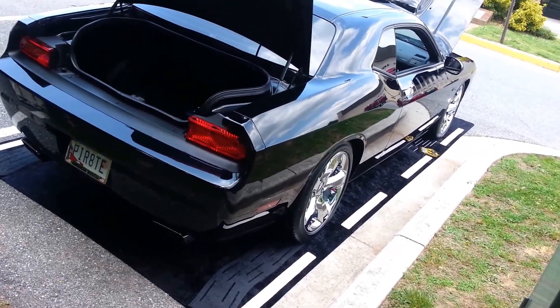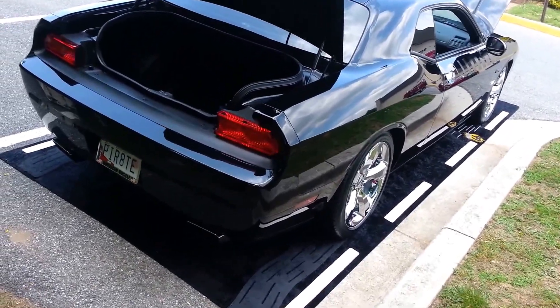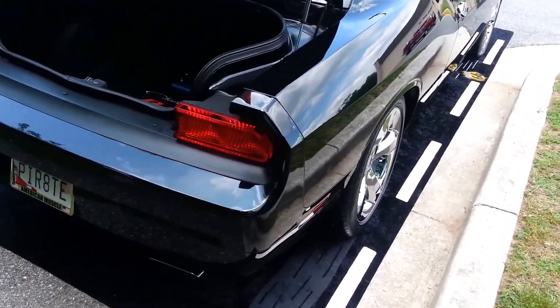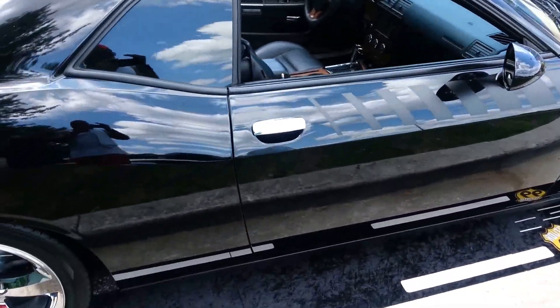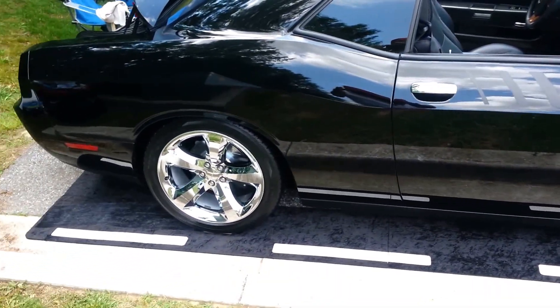Look at her car right there. Look at her going down the highway, ladies and gentlemen. That's how we do here at WheelJuve — show displays. Anything you need for your car to show off and look that much more hotter to your already beautiful car, this is what we'll do for you.